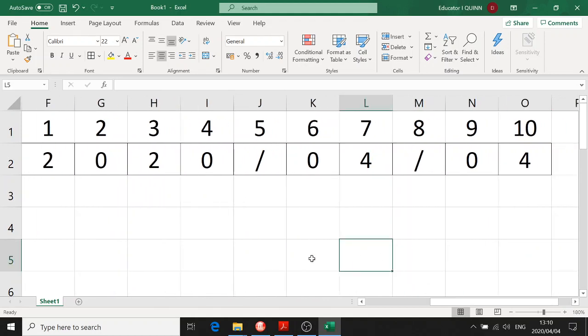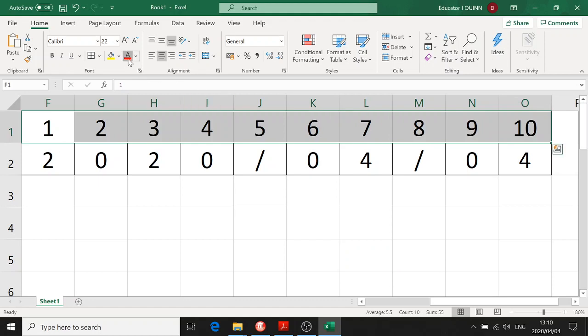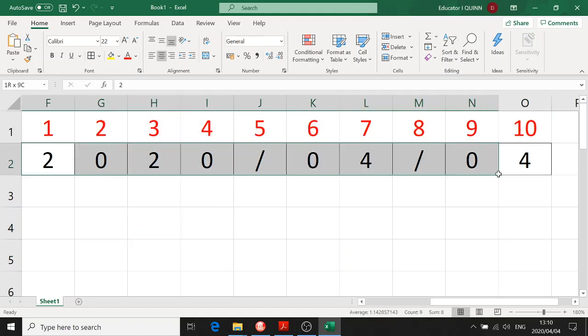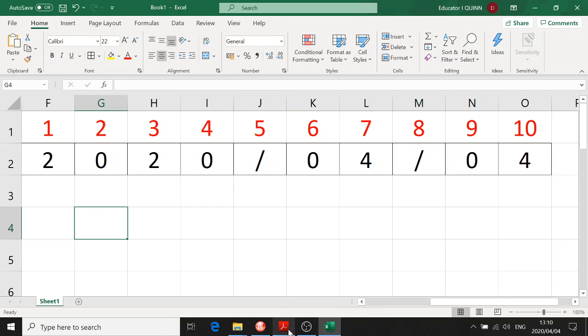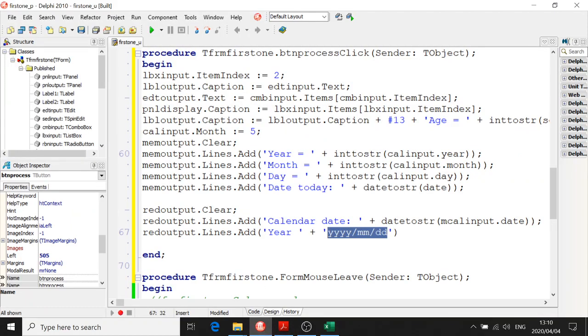Right, so each character, this is the date. Each character is numbered. I'll put the numbers in red for this. This is the string. Each character is numbered in this string here, the date of the mcal input, okay? And we are going to copy from that string.